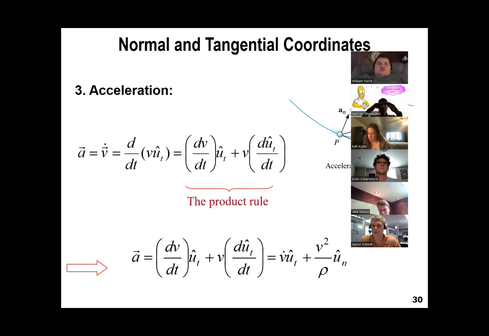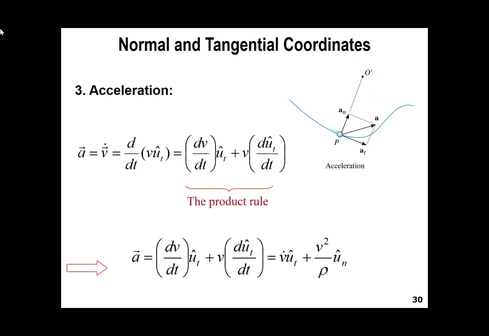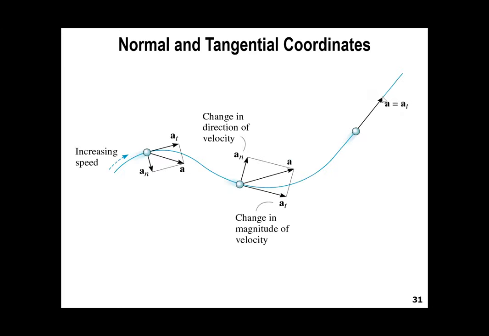If your curvature opens and opens and gets toward a straight line, you can see my hands, what happens to the radius? Becomes smaller or bigger? Bigger. So technically, for a straight line, the radius of curvature is infinity, right? A straight line is a part of a circle with infinite radius. Now, if you look at this equation, when rho is infinity, how much is this term? Zero, right? That's why when the particle moves on a straight line, you have only tangential acceleration, which is obviously along the length of the path, and it's like rectilinear motion. This is what we discussed on Monday.